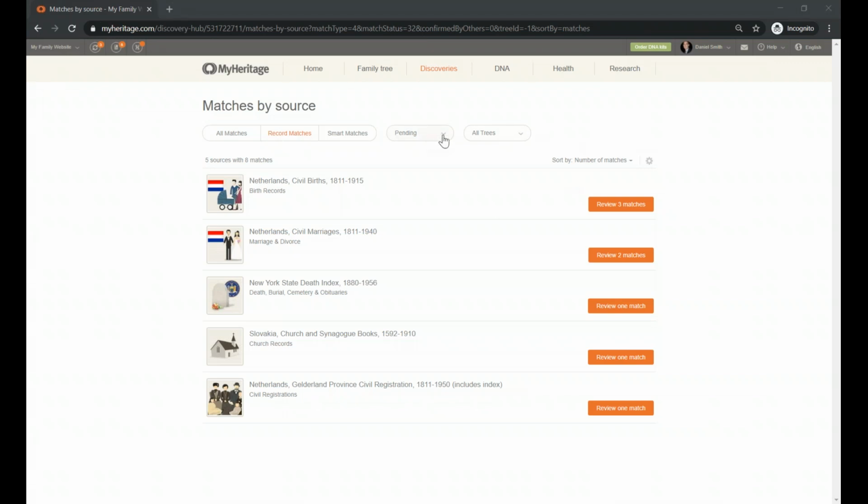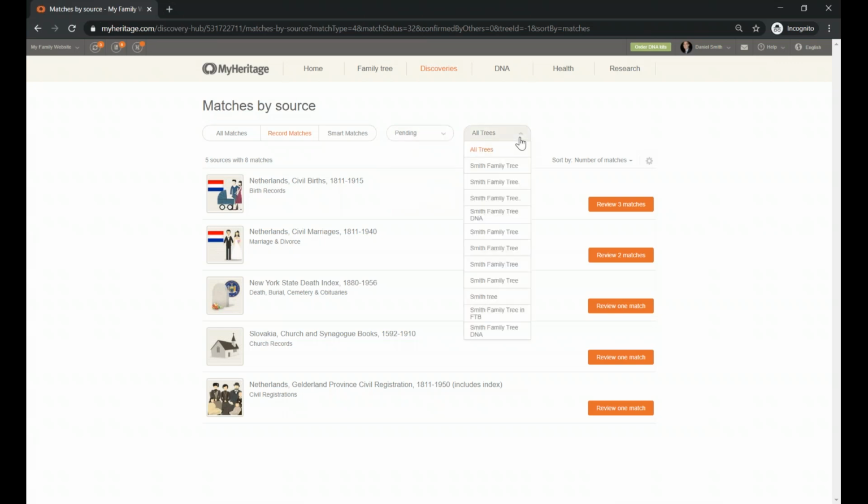Now, you can see either your pending matches or your new matches, and when you have long-time matches over there, they are not new anymore. But every time a new collection comes into MyHeritage, we run the matching algorithms, and you will get an email with new matches, and the collection is going to have a new tag right here above the orange button. You can also see all the previously confirmed matches, and you can go back and reject them, or you can see the rejected ones, go back and confirm them as well.